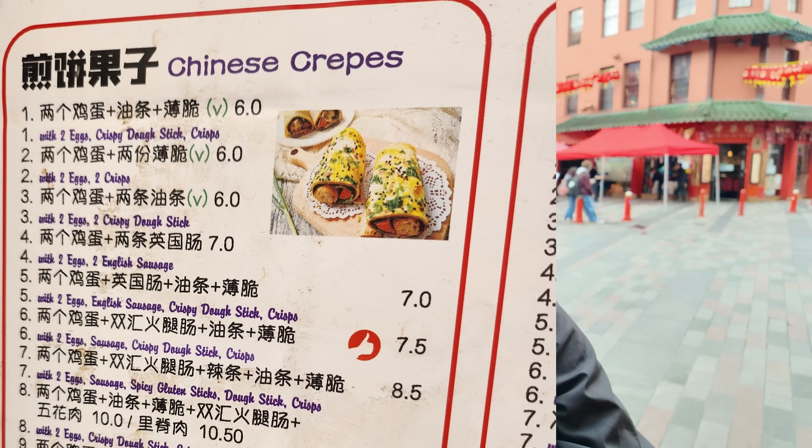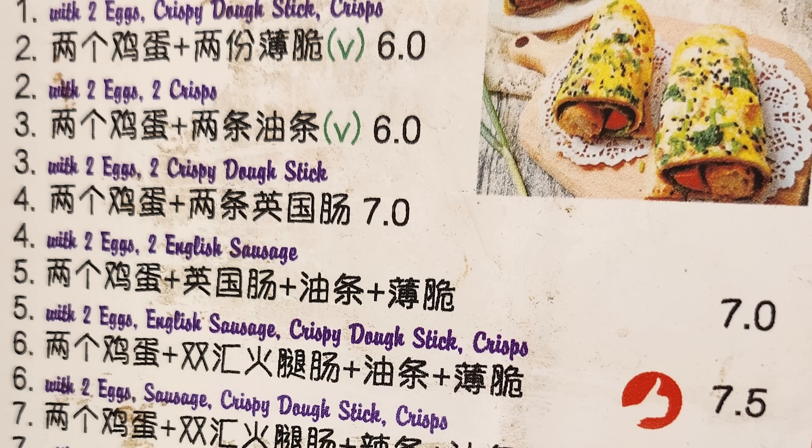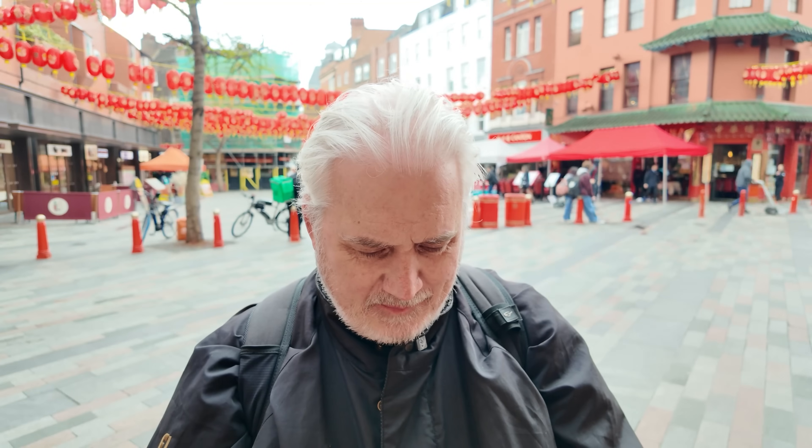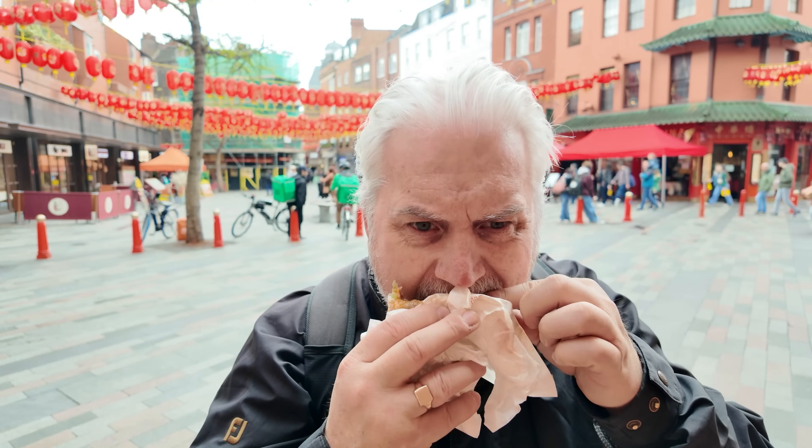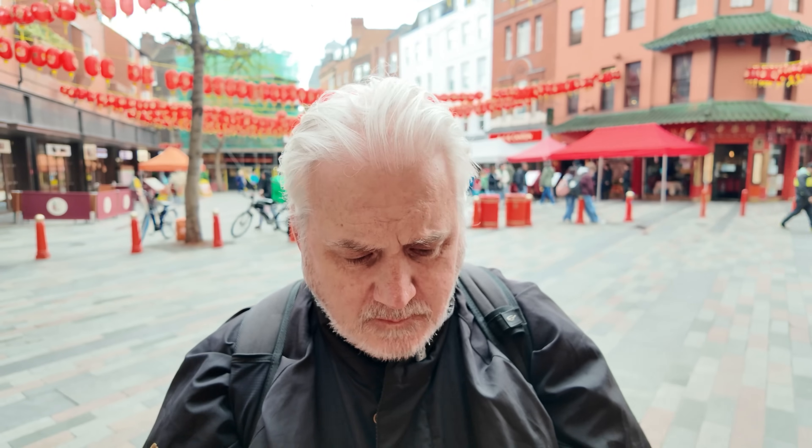You don't have to have the meat version. Wow — it always looked amazing when I walked by. One day, one day — but I'm in the area, so I thought, why not? That day has come. Seven pounds fifty — that was the most expensive crepe they do, it's the special. That is an absolute delight. If you don't have to have it spicy, but the heat is just right. I love it, absolutely love it. Right, I've got to get some napkins because I'm all gooey.